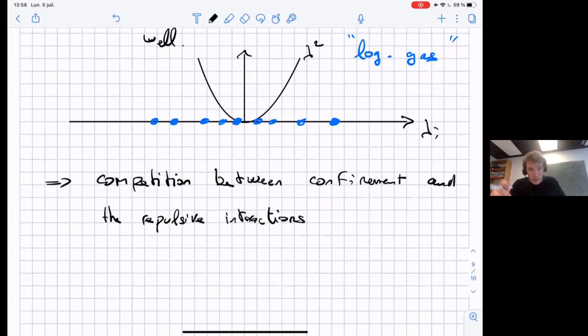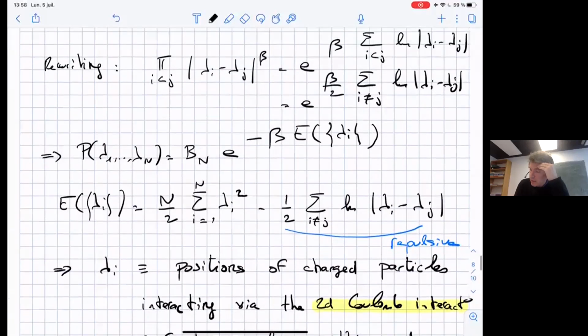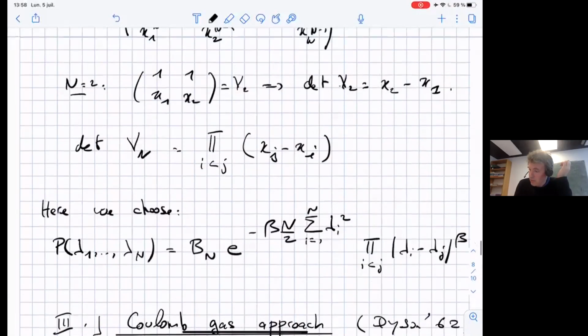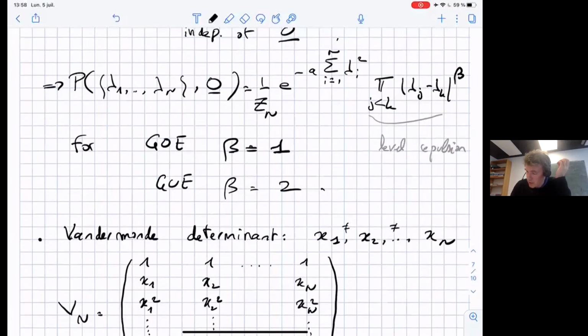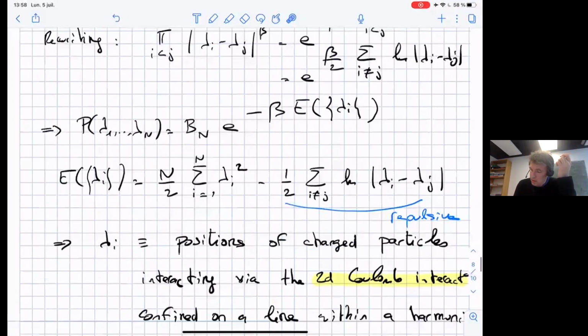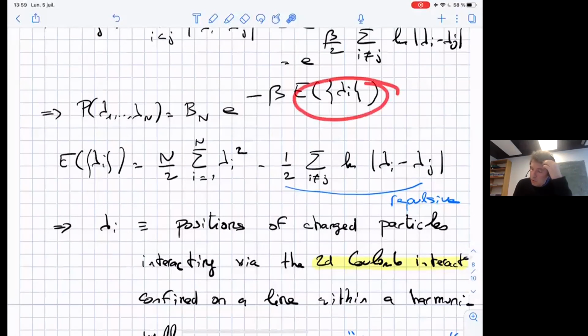Maybe before I can just try to take the questions that I see in the chat. So Raul, why choose the coefficient in the exponential to be as opposed to alpha n by 2, where alpha is arbitrary? Okay, so maybe now you understood that this beta, which, if you remember, I introduced in quite an artificial way here, I want to see eventually as a temperature. So this means that I would like to have a beta there, such that I really write this as a Boltzmann weight. Otherwise, I would have a beta also in the energy, which could be possible, of course, but which is not the most natural way. So I hope this answers your question, Raul.